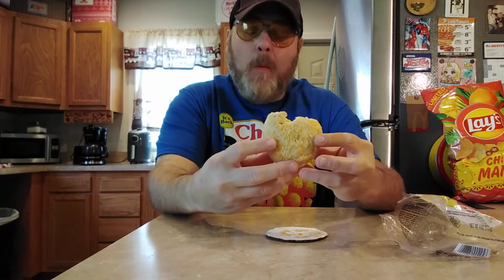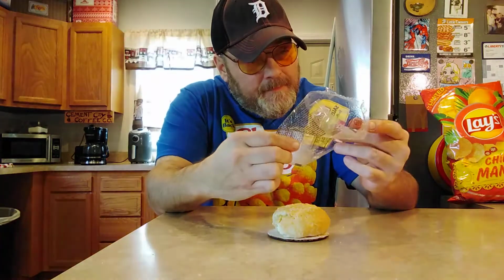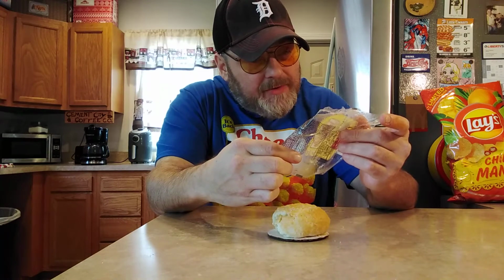Well, it's basically stuffed with scrambled eggs. Some sausage crumbles. It's for some reason not that tasty to me. Real scrambled eggs and mild cheddar cheese. It's just, the flavor's just off to me.